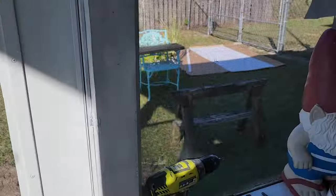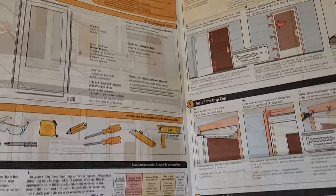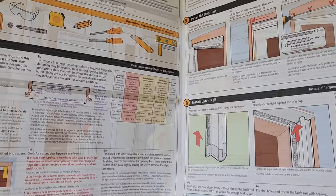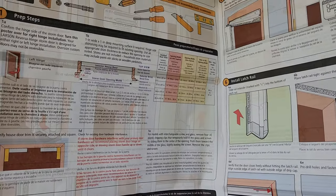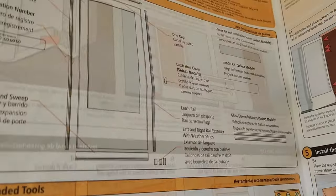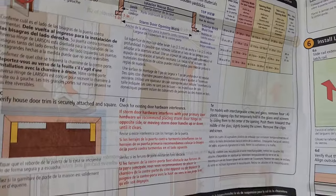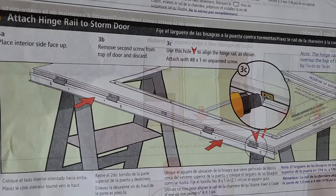The instructions were pretty clear, I should mention. I put them up here so we could see. By the way, this door can be used in left-hand or right-hand hinge — it has everything you need for both. Can't really see the instructions that good right now because you can see through to the other side a little bit, but they're actually really, really good. A lot of detail, pretty much all the detail you need.